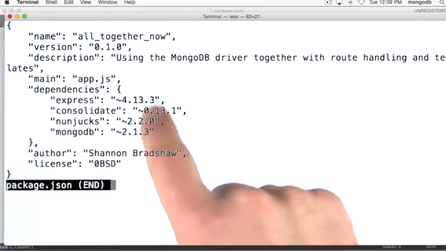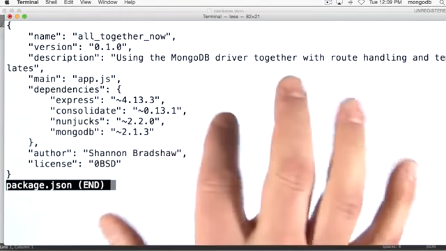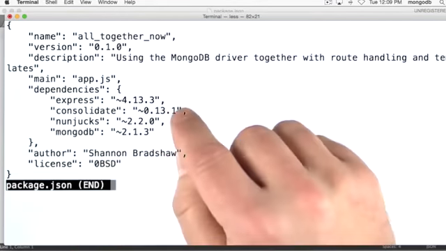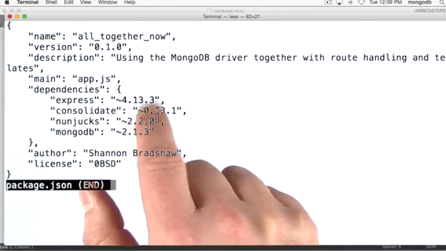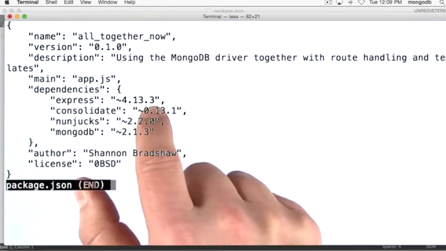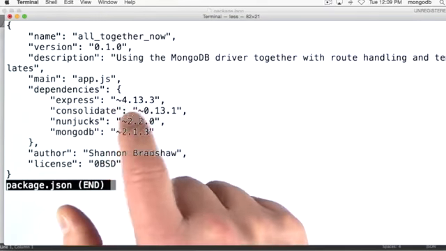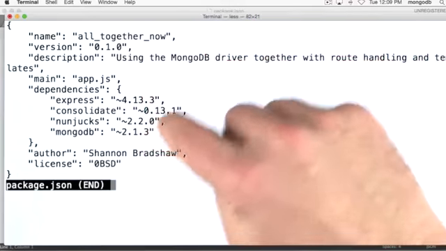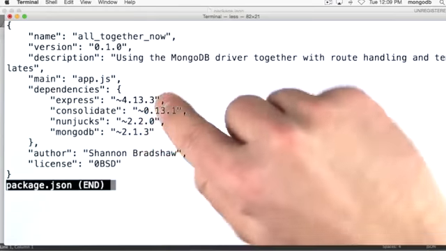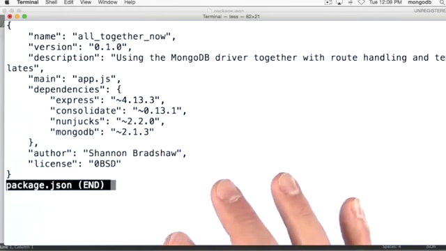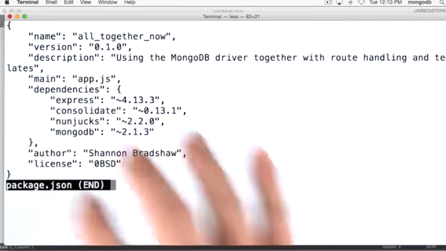So what this syntax means here with the tilde is this is the version that I want, okay? It's okay to install patch versions. That is, I could install for Express 4.13.4, okay? But don't install 4.13.2, and don't install anything greater than 4.13. So 4.14 or 4.15, okay? And same is true with the rest of these. So I'm trusting the developers here to not make breaking changes when they're basically doing bug fixes, and using that as a means of kind of pinning the dependencies for my application so that it remains fairly stable.